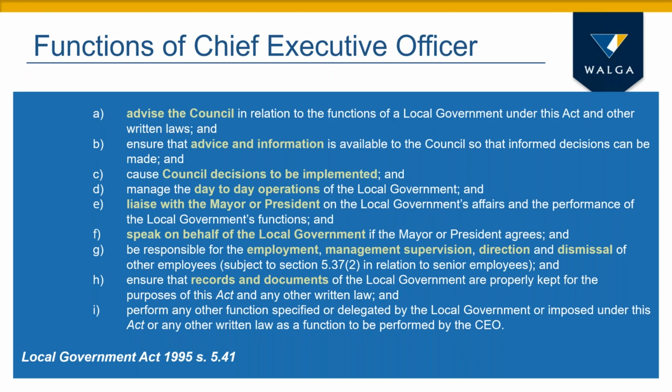The functions of the local government CEO are separate but complementary to the functions of the council. As can be seen, these functions relate to the administrative purpose of local government. The CEO is a principal advisor to the council, implements council decisions, manages day-to-day operations, and is the employing authority of all local government employees.